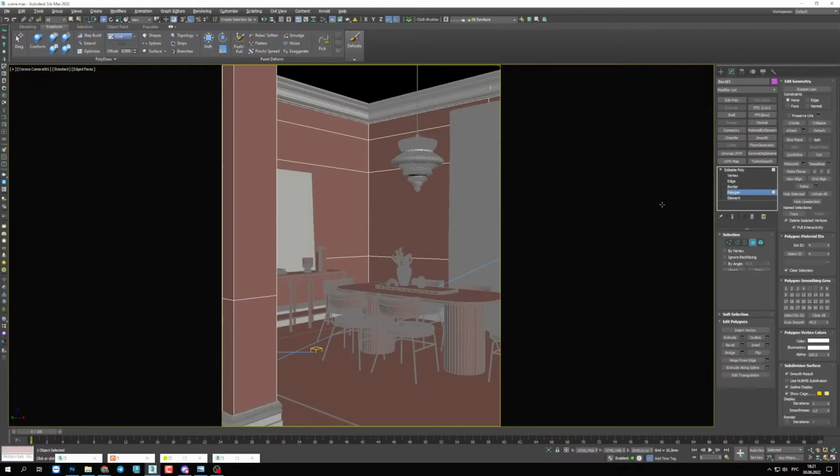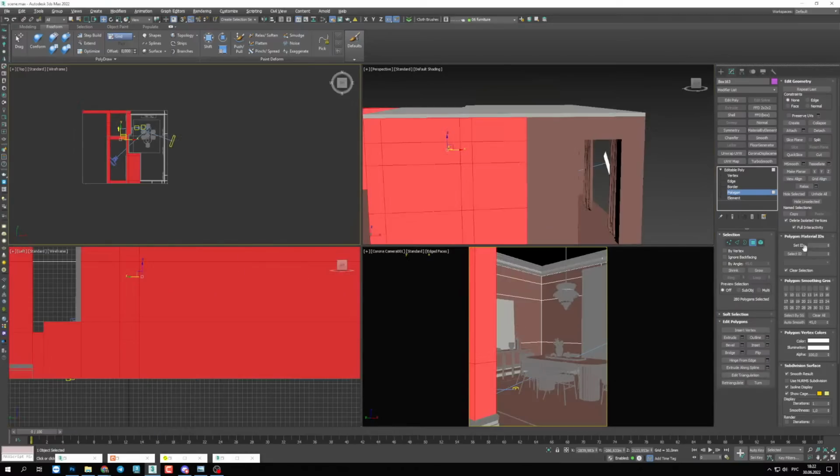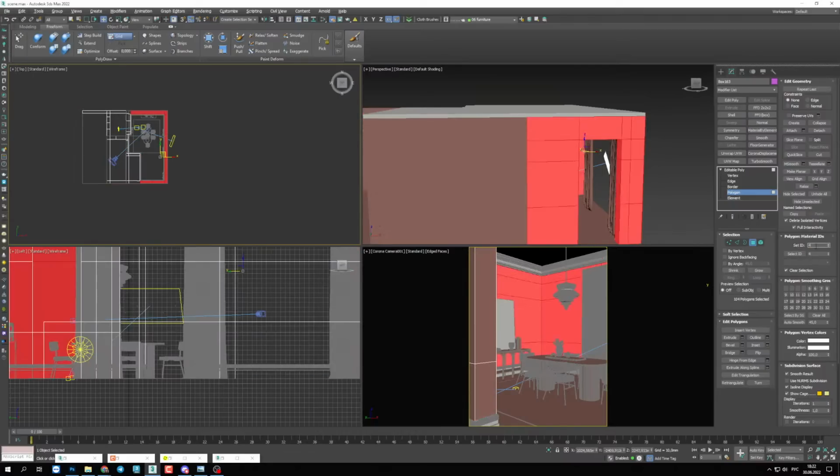So I'm going to polygon. I'll go on top view and just select all these parts, maybe like this and like this. It will be number 2. So find the polygon material ID and assign number 2. Set the number here, click enter and you will assign it. Now I need to invert selection, so edit, select invert, and here will be number 1, the same, enter, and it will be applied.